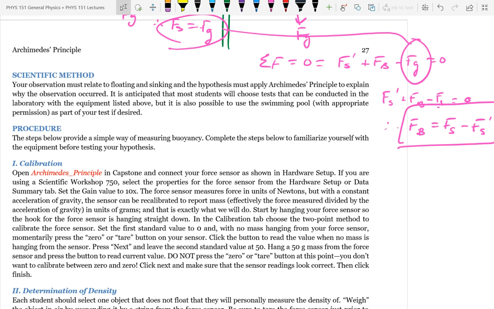Don't just record yours. Your results will be the density that you found for your object and what it should have been. Make sure you cite your source for what the density of that material is, and the percent error difference between the two. Then go through your test procedure to test Archimedes' principle based on the methods we have here.